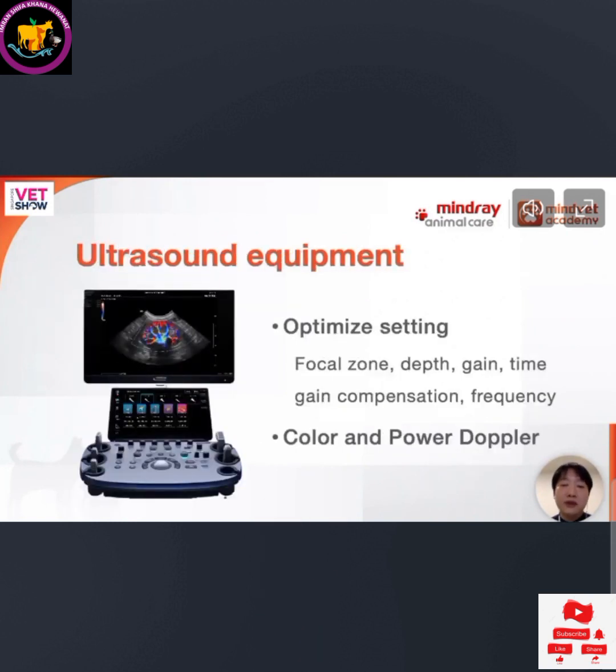Ultrasound equipment is crucial for ultrasound examination because it creates the image necessary for diagnosis. While a high-performance machine can create a high-quality image, image adjustment also affects image quality, such as the focal zone, depth, gain, time gain compensation, and frequency of the transducer. Additionally, some ultrasonographic functions such as color and power Doppler ultrasound imaging can be used to evaluate the vessels and blood flow. In the following slides, I will discuss the effect of image adjustment on image quality and how to adjust for an optimal image.